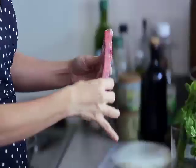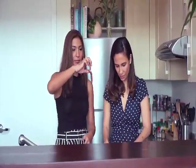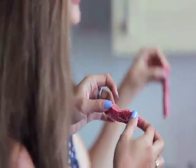Oh, yes, okay. So we're gonna do this. We're gonna cut this into strips. If you pick that up, you'll see that it's marbled, right? Yes. Because we cut it across the grain. So you have the lines going this way, and you have to cut it across the line, so perpendicular. Okay. So when you cook it and when you bite into it, it breaks apart.